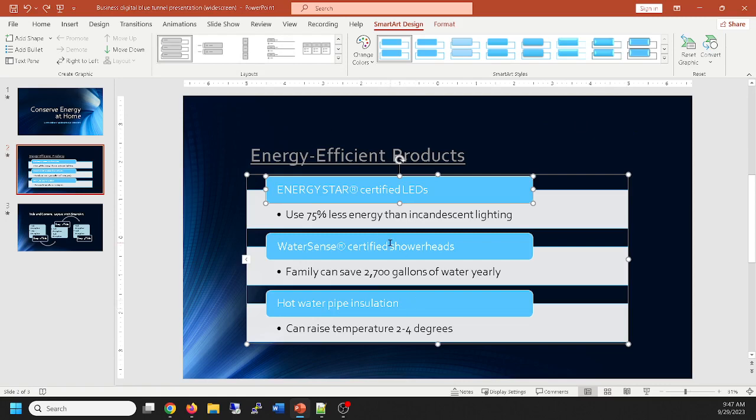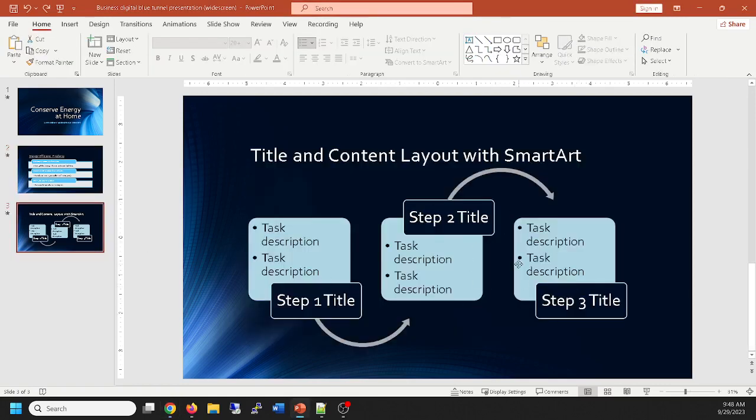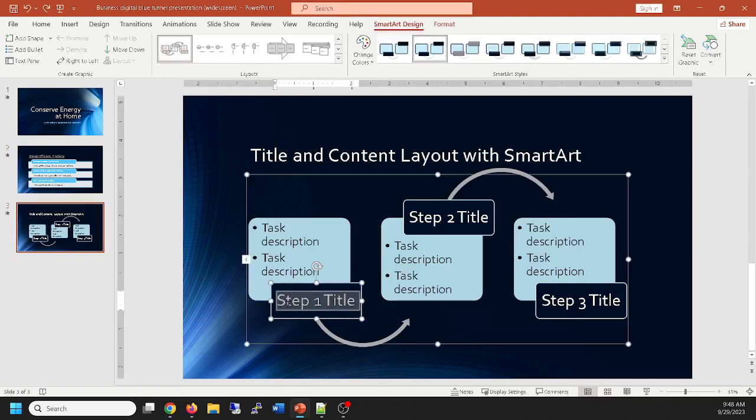So there's my graphics. Now it's time to adjust an existing graphic on the next one. We're going to edit a SmartArt shape that's been provided for us with text contained in it already. Let's do it the obvious way first by changing the text here to appliances. They're not placeholders.